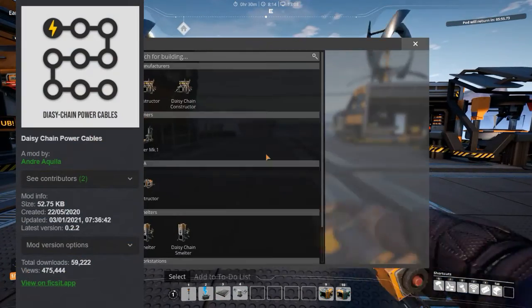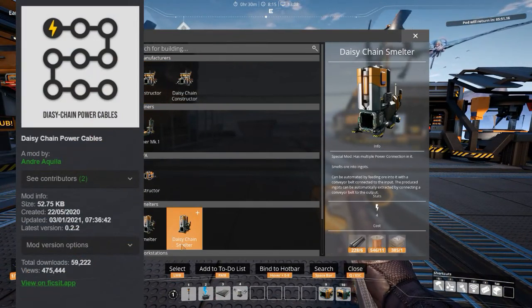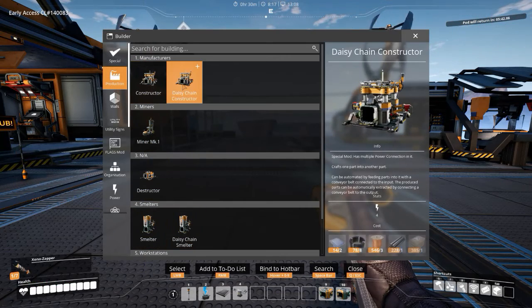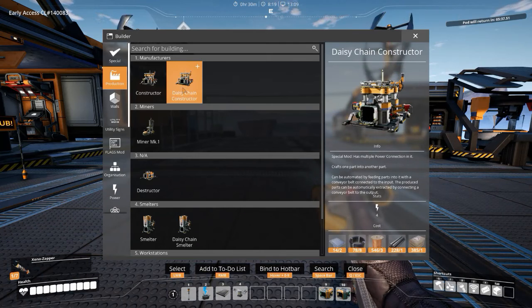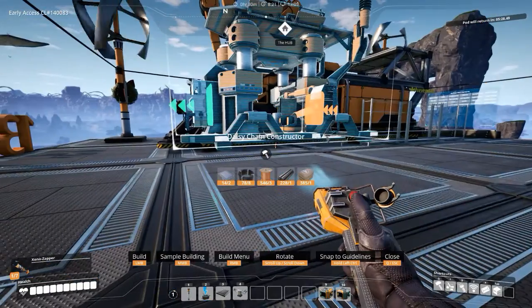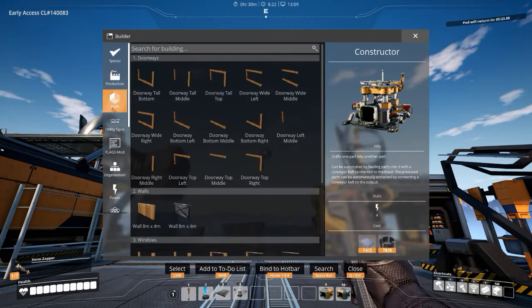Alright, with those few mods unlocked, we can now highlight their function. Here you can see the daisy chain and the regular version of the constructor and the smelter. And you'll notice here that the price has gone up, and this is true for all the daisy chain versions, by 3 copper wire there, a rod, and 1 concrete. And this enables the daisy chain version to simply have more cables attached to it, and that's the only difference. Lovely. I love this one. What else did we unlock? Let me see here.